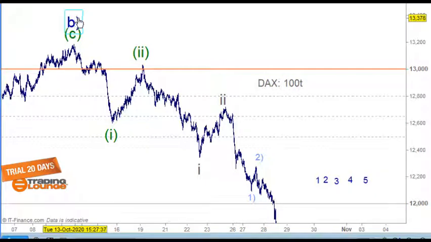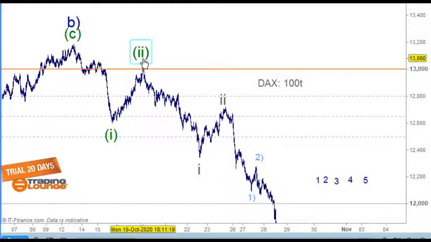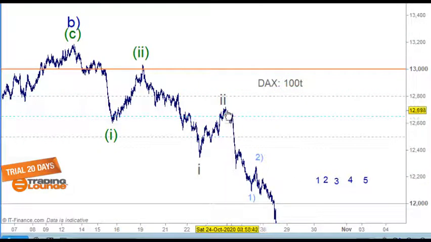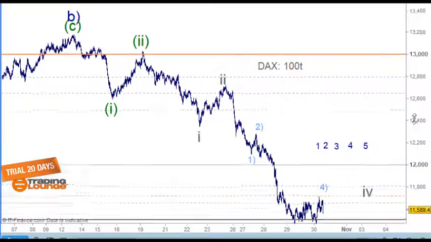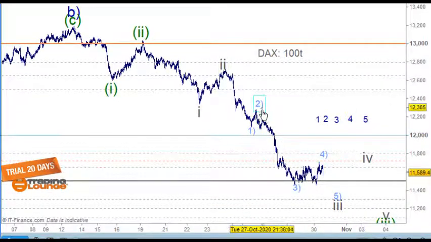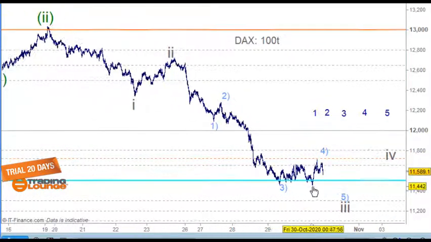So wave B, wave 1 and 2 here, and then 1 and 2 and 3 and 4 and 5 for 1 and 2 here, and then 1 and 2 and 3 and 4 and 5 here for 1 and 2 here, and then down from 2 down to 3 here we've got 1 and 2, and all the way down for 3, 4, 5 here for wave 3, and ABC for wave 4 here.